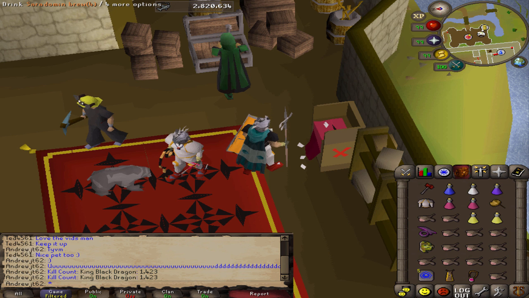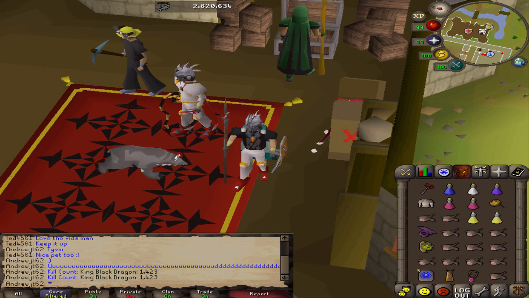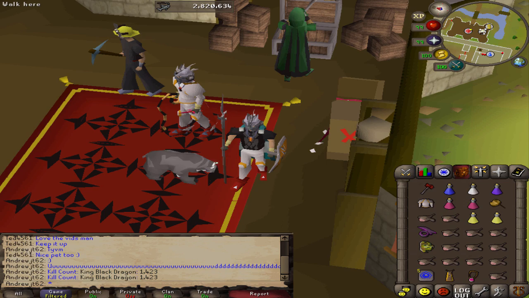The brews are for PKers. You're not going to be normally using these, and the super restores, you do need them for prayer, and if PKers come, it's better to have super restores than prayer pots. So yeah, that's the melee setup.